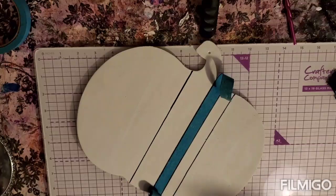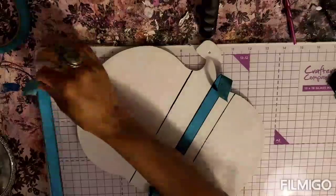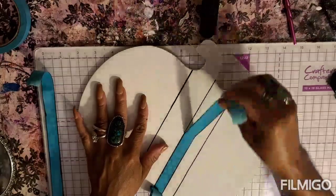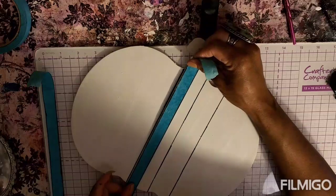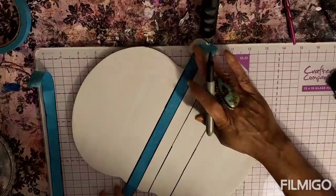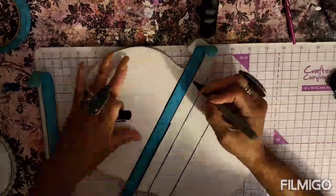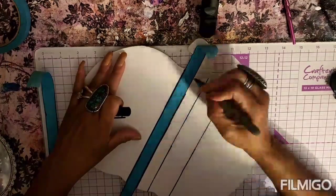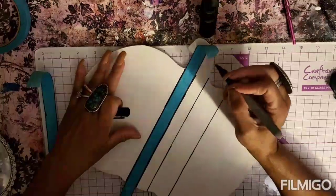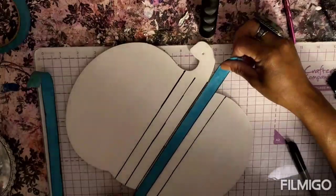Oh, you know what? I just did this wrong. I do want the stripes to be just one tape. Sorry, I just kind of messed up. So, let me just show you. I don't want them that wide. We just want to do one piece of tape. So I'm going to divide this stripe in half, and it'll make more sense in a second, by lining this up. Sorry about that. I had a little brain fart. Okay. See how now they're one. I'm going to divide this big one in half by just putting it right on this line.